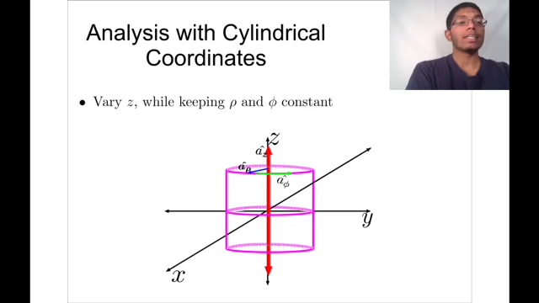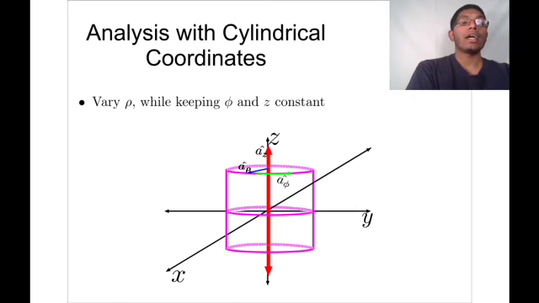Now, varying z, well, whether we're at negative 1 million on the z-axis, or a million on the z-axis, or even 0 on the z-axis, there's still no change in the electric field, and that's because the components of the z at either end of this axis will cancel out on each other. So going up or down the z-axis does not change the electric field.